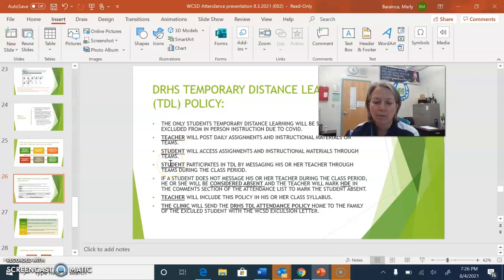To get credit for attending school that day, the student has to message the teacher during the class period via Teams, on your classroom Teams page. If the student doesn't message during your class period, you're going to consider that student absent.